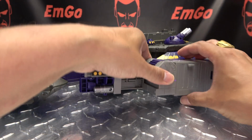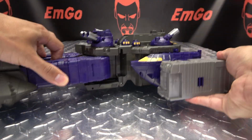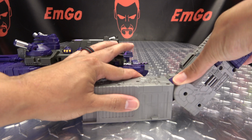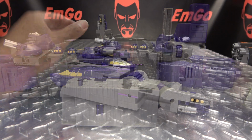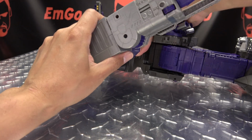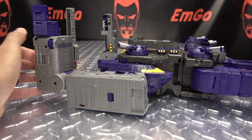And next we're going to take his forearms here, and you're going to rotate them 180. And you're going to bring the arm back, bring it all the way back, so it's laying flat. And then take the elbow, and just bend that up to 90 degrees. And you're going to do the same thing on the other side, so just rotate that forearm 180, rotate the arm all the way back, like so, and then bend the elbow up.